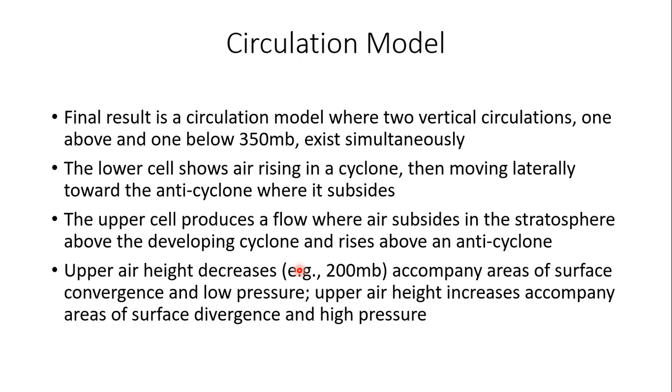And then finally, the circulation model overall. Everything is connected from the surface to higher up in the atmosphere aloft. Remember that. Three-dimensionally, you're going to have divergence over convergence or convergence over divergence. You really need to take a look at your upper level charts to see what's going on with your height tendencies at specific stations, upper air station plots, to determine if you have height falls or height rises, and whether you have divergence or convergence processes, which of those two is most dominant at a particular point in time.